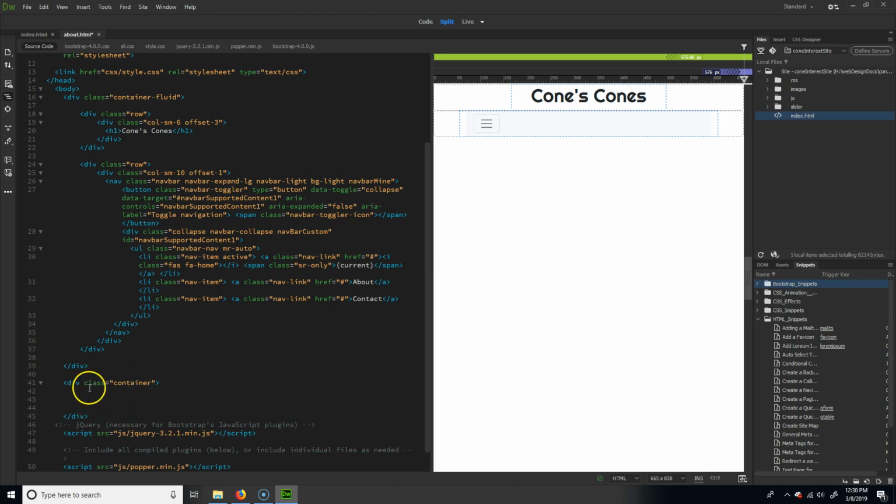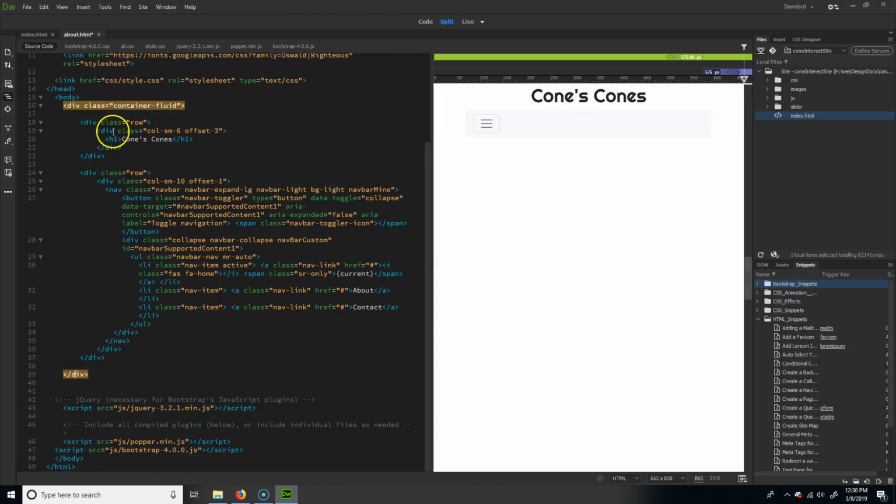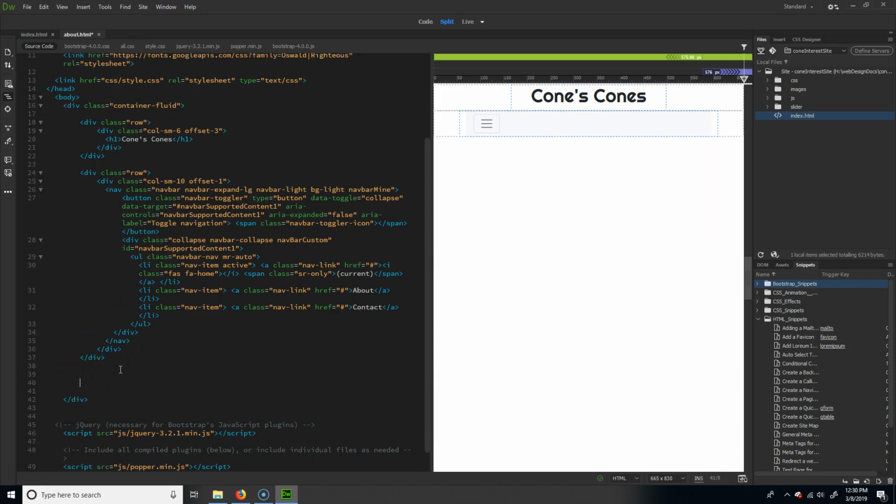Okay, so you might have just one container. Imagine I didn't have that second container. You see how it's this container fluid. So I would just delete everything that was inside there, and then I would just start working on my next page. And so what I could do is just again do normal.